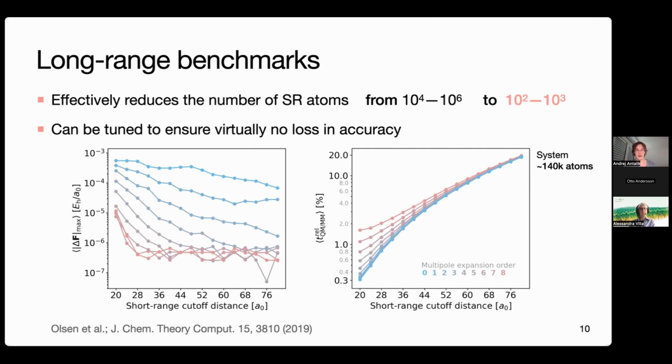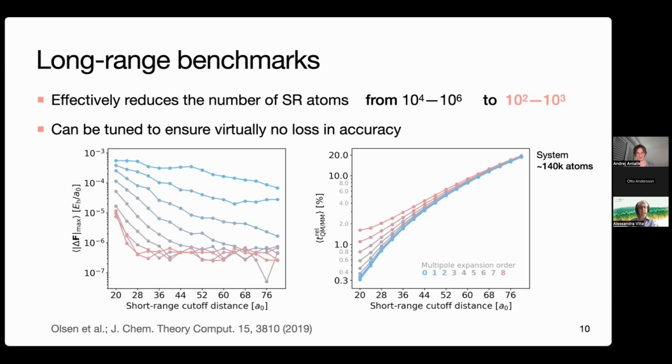So here we see a demonstration of how you can adjust these parameters for a system of about 140K atoms. Both plots show the effect of changing those parameters.